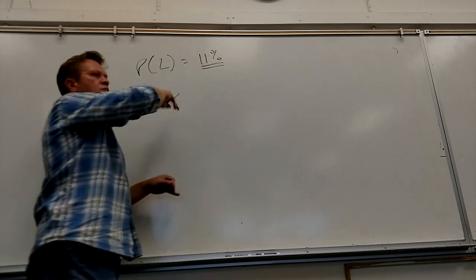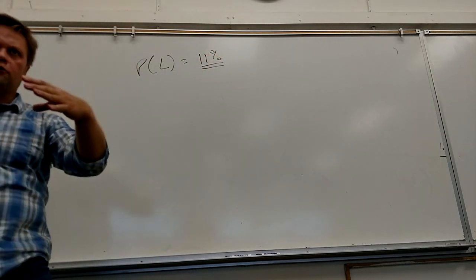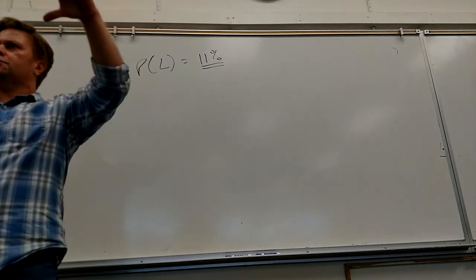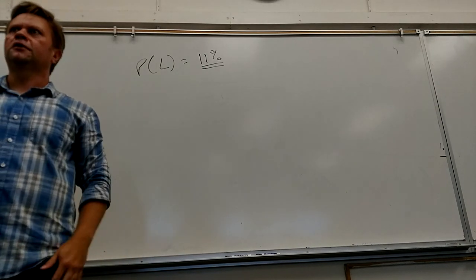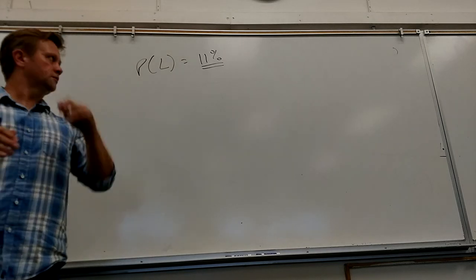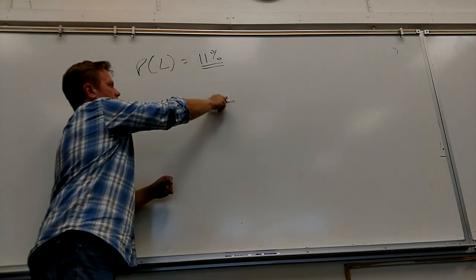The fact that 11% of all Americans are left-handed means that a good guess for any subgroup of Americans would be 11% of the total. Does it have to be exactly that? No, that's what I expect on average. Every group is going to be composed differently. If I had 30% left-handers in the class, I'd wonder what happened. So it should be close to this, but doesn't have to be exactly equal.